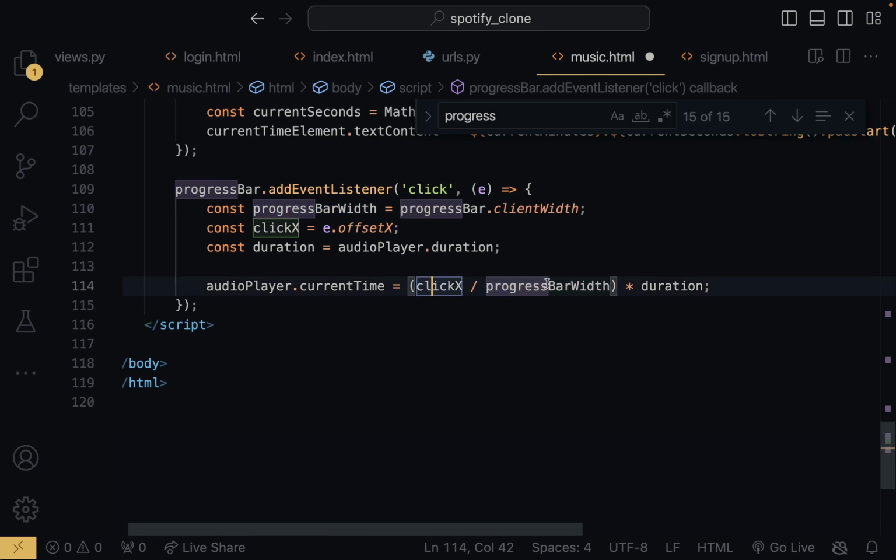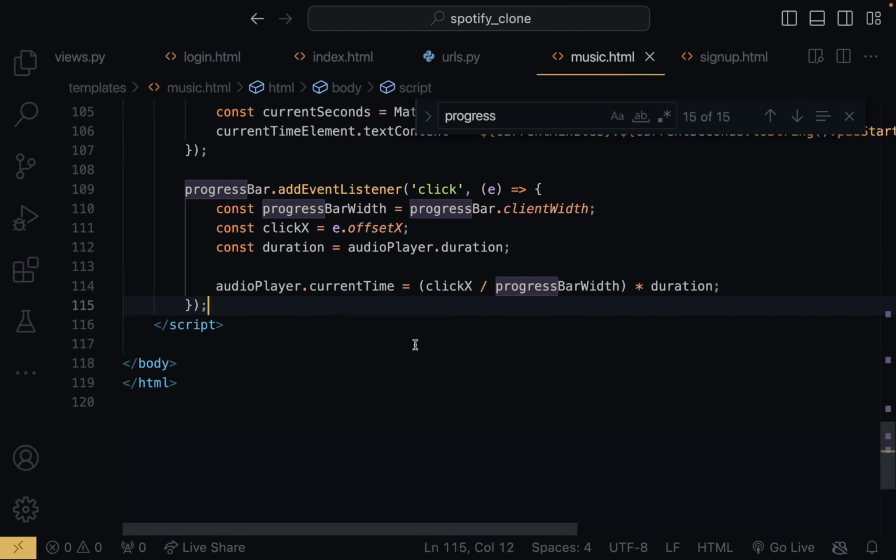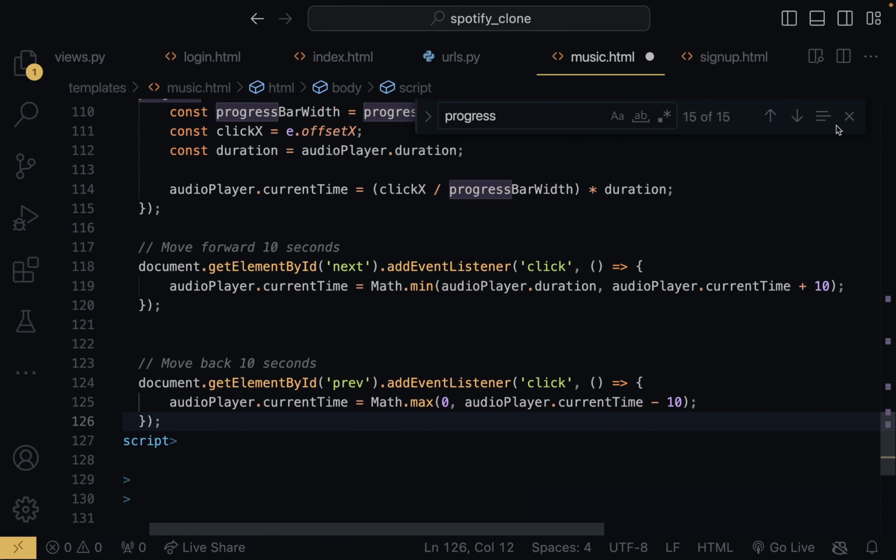So that is done. The next two things we want to do is to write the code that moves or skips the song forward. So if I click on this, I want this to move forward by 10 seconds every time. For us to do that, we're going to bring this code in. Just going to show you the old code right here. I'm going to get rid of this. So this code moves forward by 10 seconds when the user clicks on the button.